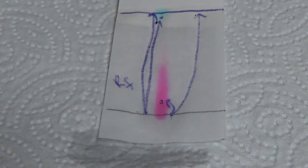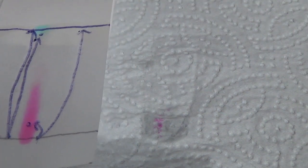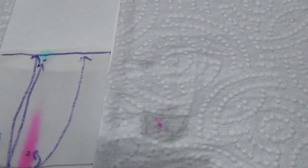Earlier, I did paper chromatography for green food color, and you're like, well, if purple is red and blue mixed together, which kind of makes sense, green should be blue and yellow. Well, here is my green food color. It moved all the way up. And what I want to point out is this is actually, in this particular case, FD&C Green number 3. That is what you know of as green food color.